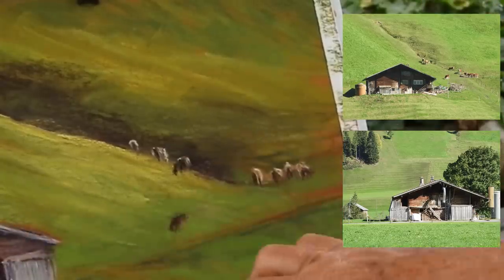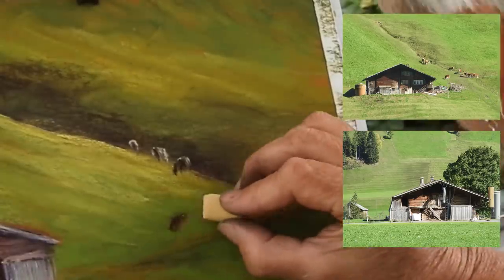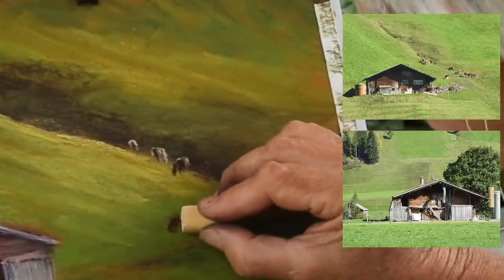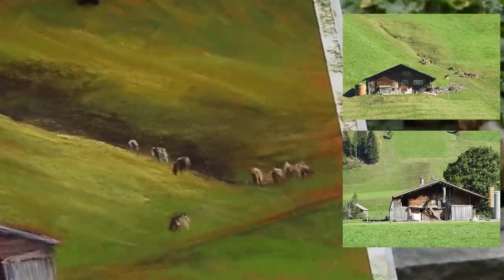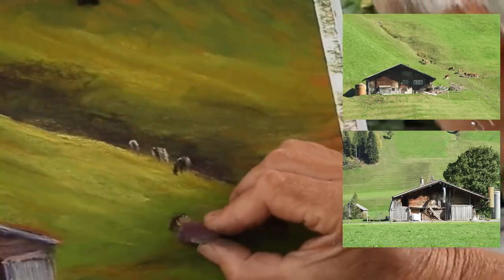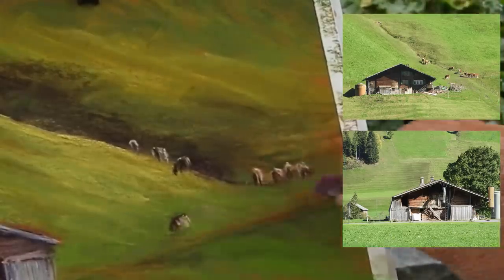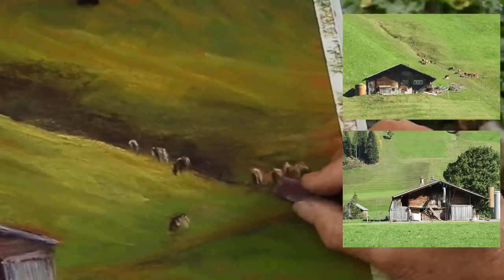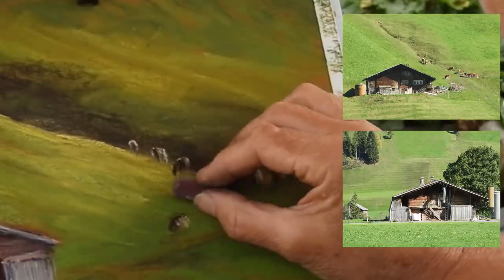And maybe what it needs now is a touch of the light on the back of it there. That makes it slightly more believable. And maybe a little bit of shadow on the grass underneath it, which is maybe what these ones are going to get too. Shadow on the grass.